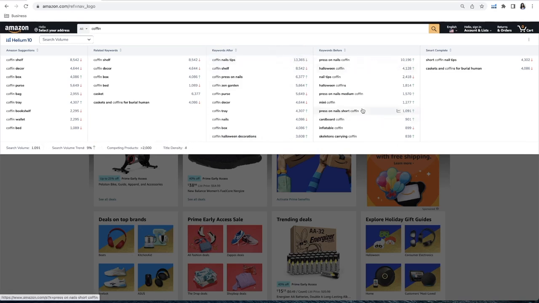And then keywords before, as opposed to having to go into the Amazon search bar and type in a bunch of different things using just the top of your brain, trying to rack through your mind, figuring out, oh, what other keywords could people be typing in for this niche? You can now just see it within a click just by typing in that word you were originally thinking of and seeing those keywords after and keywords before.